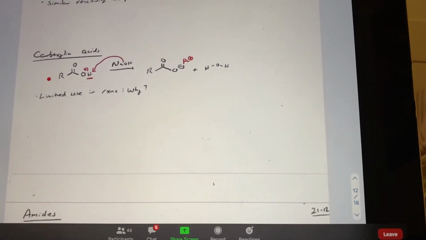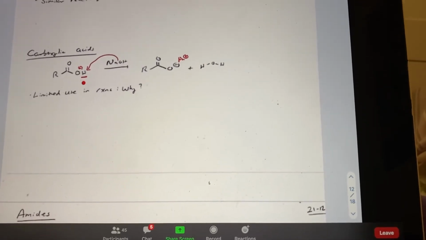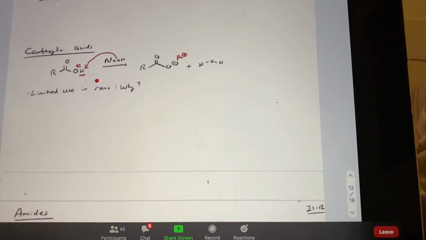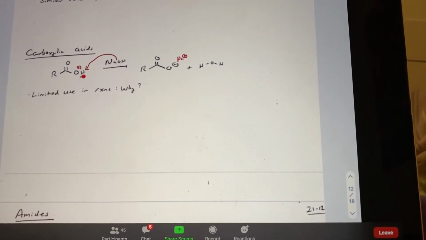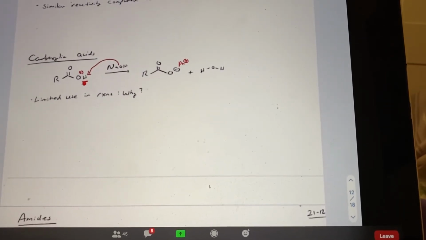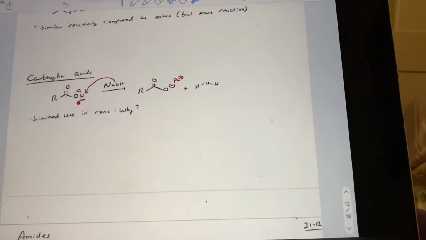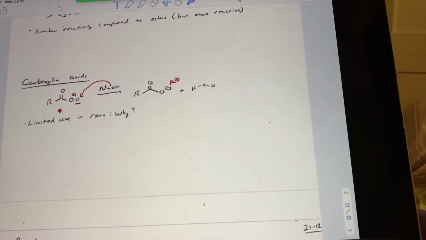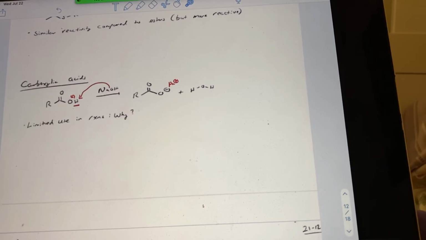Here with this carboxylic acid in the middle of the page, if you wanted to turn this into an amide, you cannot just take a nitrogen-containing compound and have it react with the carbonyl group because it's going to pull a proton off here. So instead what you need to do is to convert this into something else. So you can convert this either into an acyl chloride or an ester or even an anhydride and then take the amine and react it with this. So I'm not quite sure if I answered your question though.